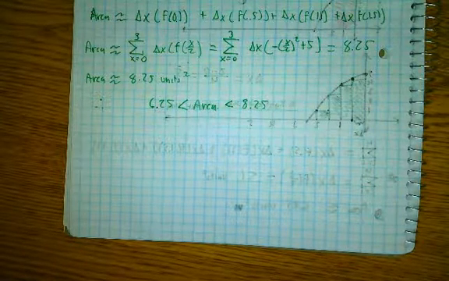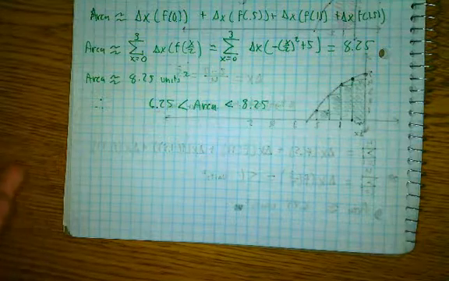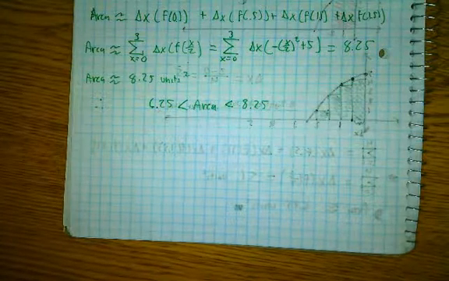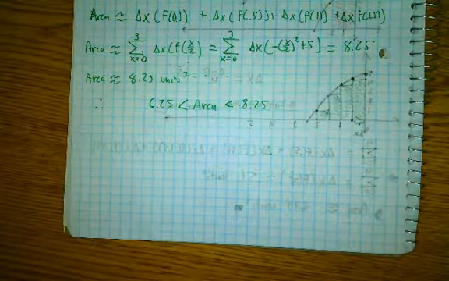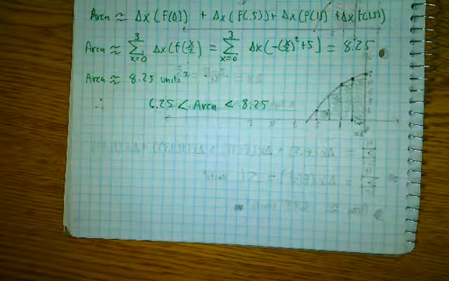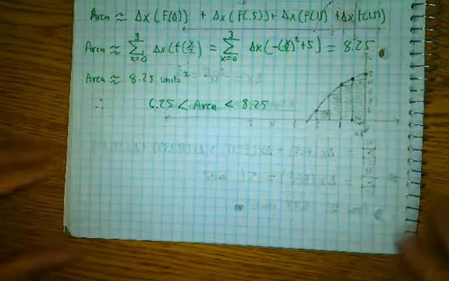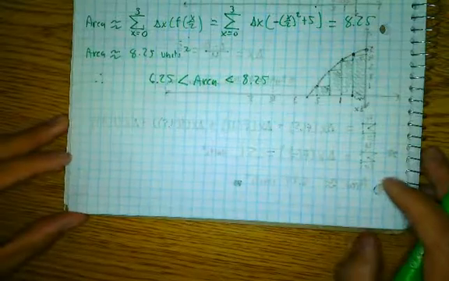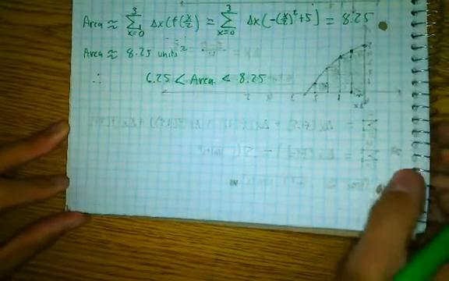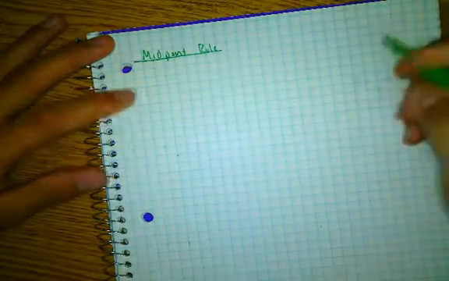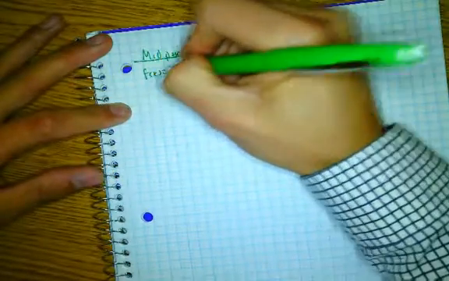Well, there's 2 more ways. You ready? All right. There's something called the midpoint rule. Okay? So pretend that you have f of x equals sine of x, and I want you to find the area between 0 and pi. Okay? I want you to find the area between 0 and pi.